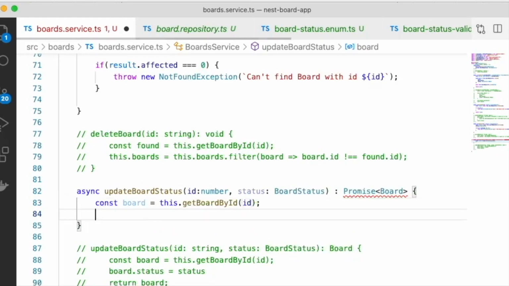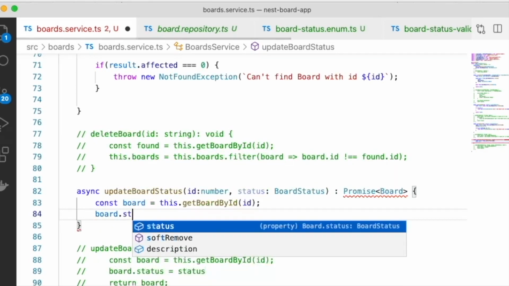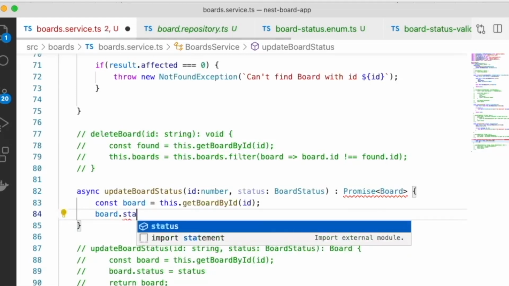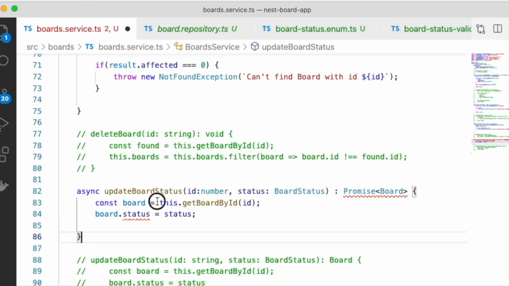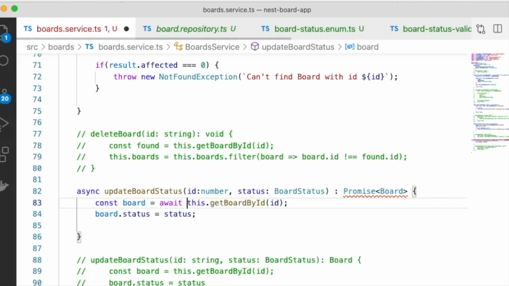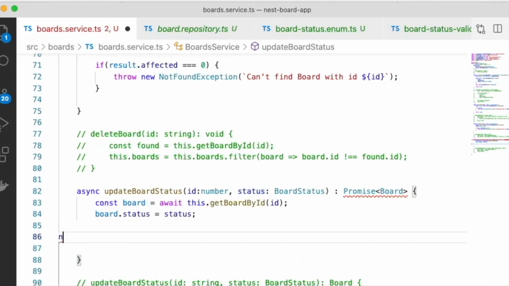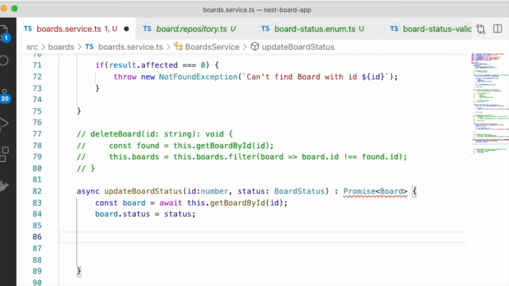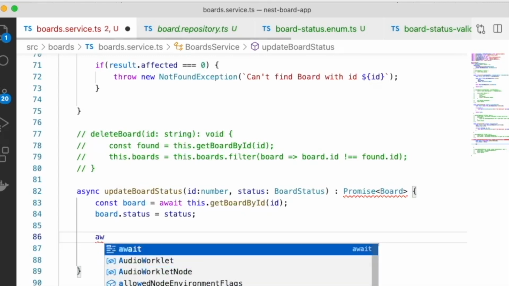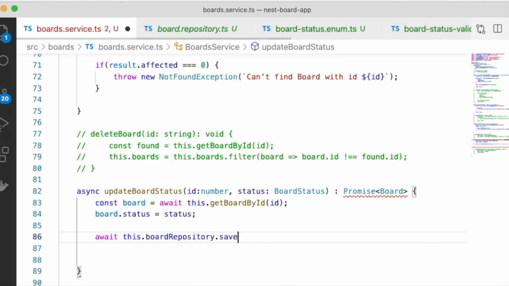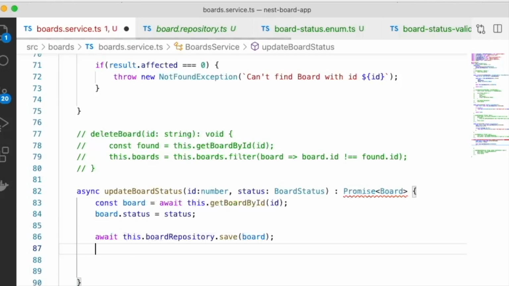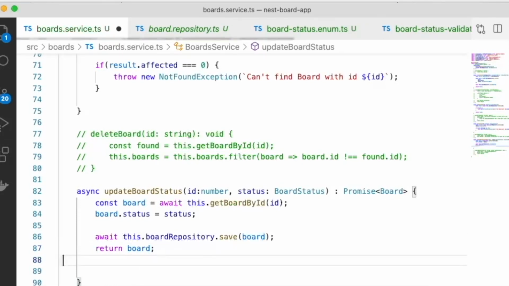We put the ID to get the board's data inside the database, and then we need to change the status by using status. And we forgot to write the await here, and we need to save the board that has changed. Await this.boardRepository.save(board), and we need to return the board that is updated.